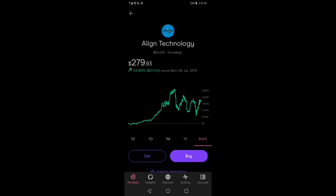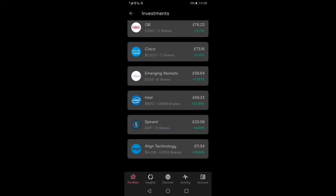A similar company to this is Smile. However, obviously, Align is a much bigger company, and from an earnings point of view, they're profitable. Smile isn't profitable yet, but it's still in the growth phase, and it's a lot cheaper than this as well. They provide a similar product to Invisalign, which is provided by Align Technology. So that could be a stock to look into as a play to Align Technology.